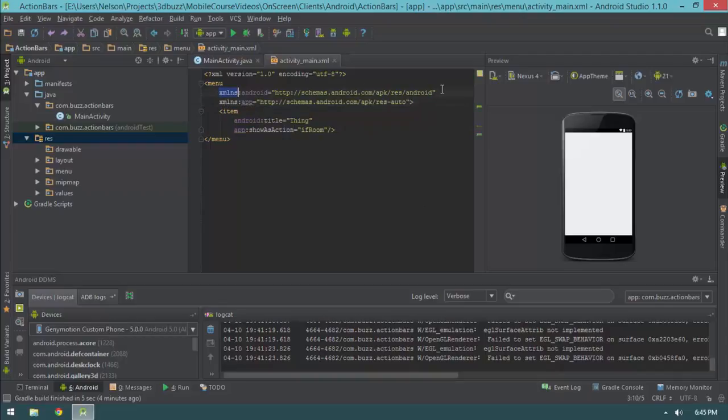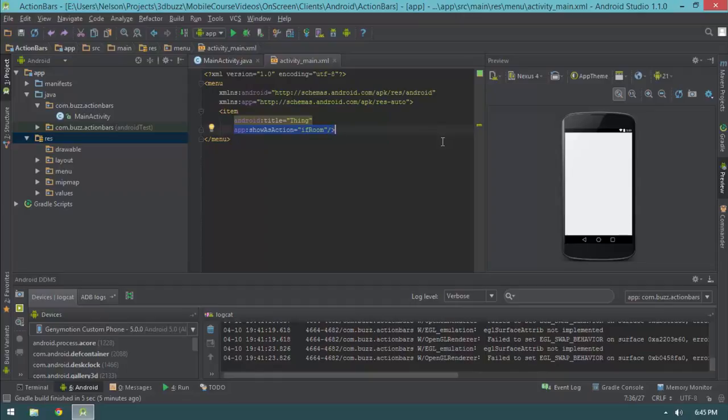Basically, the Android namespace is used to refer to any attribute that's a part of the Android API, or the part of the SDK that we're targeting. The app namespace, or the namespace specified by this URL, refers or can refer to any attribute that's defined in the project that we're working on, or any of the jars that are included as dependencies. Meaning, this show as action attribute comes from app compat. Yes, it exists in the Android namespace, but app compat won't pick it up if we use the Android namespace.